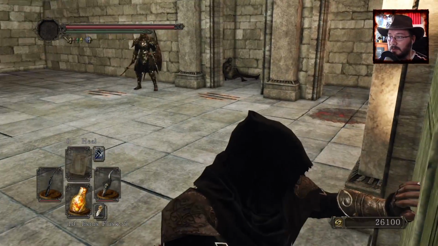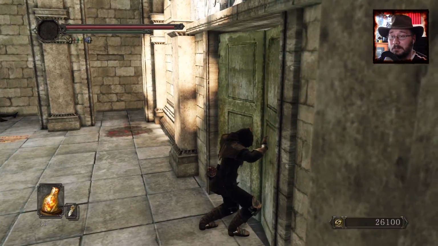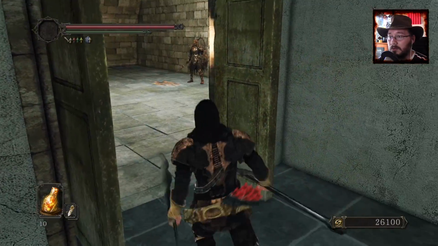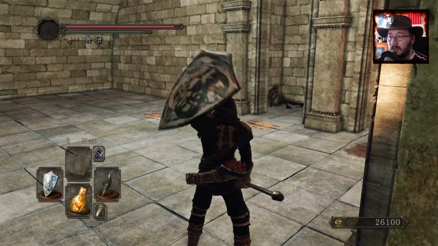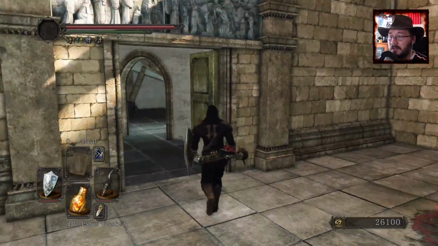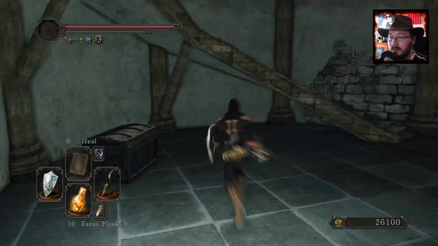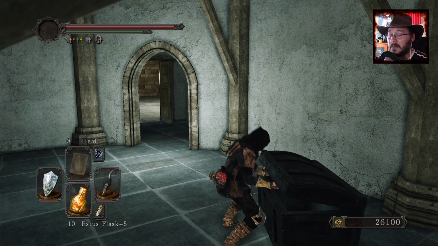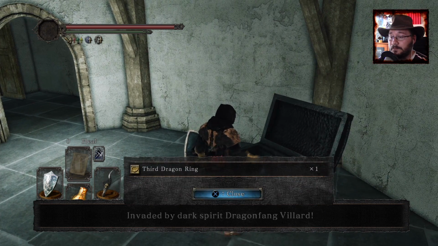Now, is it now that when I open this door they get pissed off? I remember they got pissed off at me. I still don't remember why. Interesting. I remember they got pissed off with me at some point, but it hasn't happened this time around. Weird. Well, I guess they don't aggro you at all.